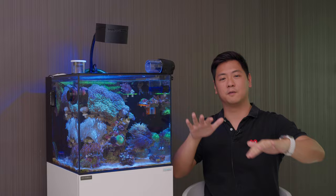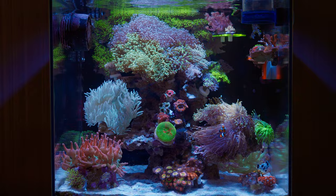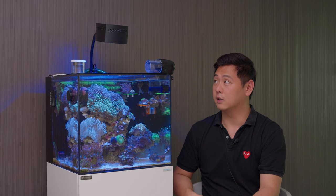It now has this very cool, grand sort of feel to it. It looks way bigger in pictures — I thought it was at least a two-foot cube — but having seen it in person, it's really packed. I think this is like an end-stage thing; I don't think you'd want to add any more. It's perfect. There's a little bit of island everywhere — torches, zoas, and he's managed to get his rainbow elegance to stay in the cup, which I can never get to do. GSP is growing, everything's great.